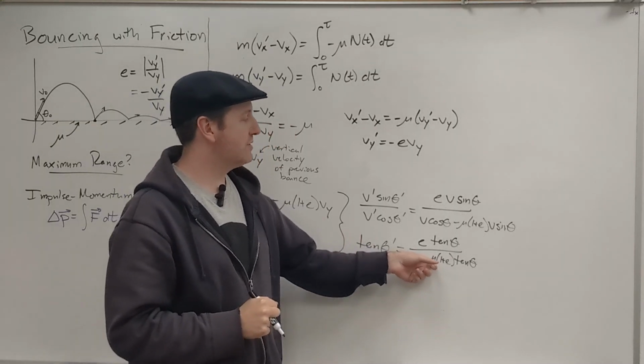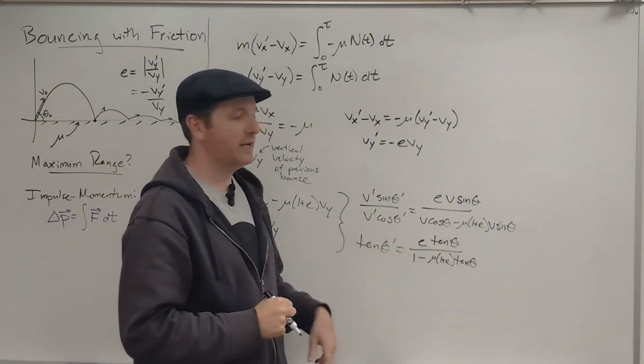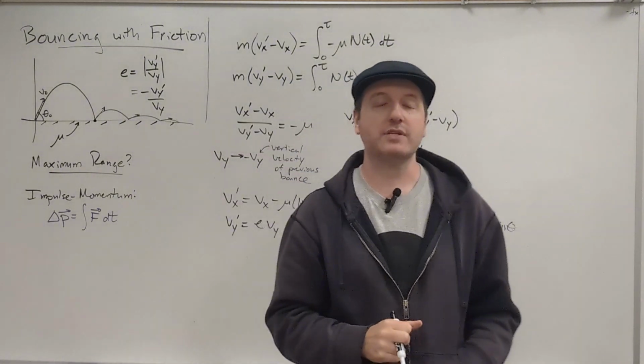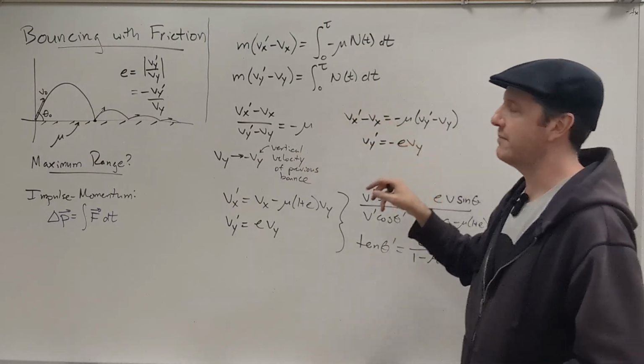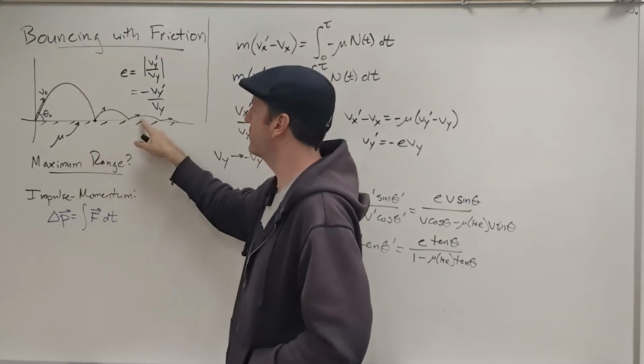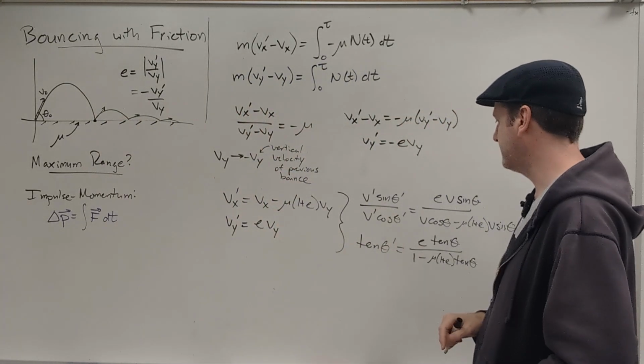Now, if mu equals 0, if there's really no friction, actually, even then, we're still going to have this coefficient changing the bounce angle. So we really can't assume that this thing always follows the same bounce angle. These aren't just little smaller copies of the same shape of parabola over and over. They get flatter and flatter.